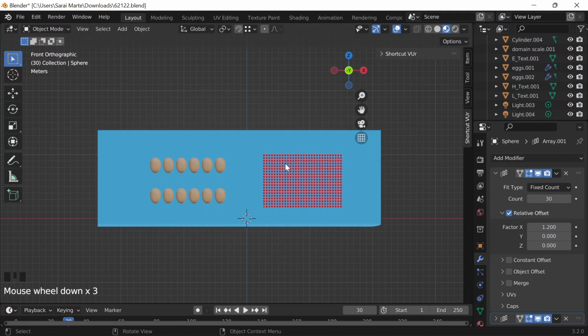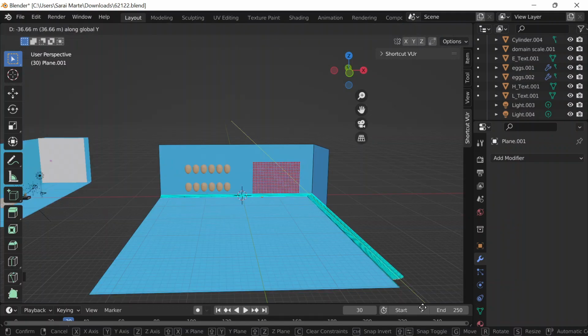So then I'll be like, okay, well, let me take this edge over here and then just do G, Y. Just do that this way, and then G, Y to extrude that. I don't know why it's like this.